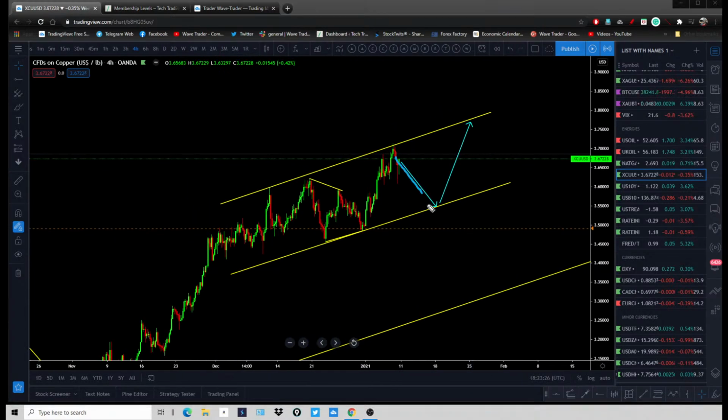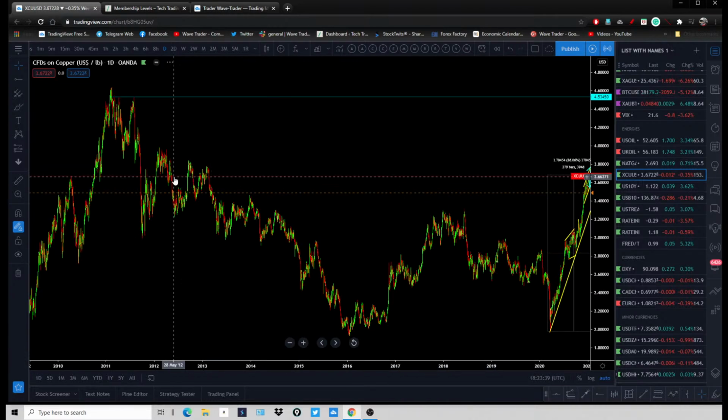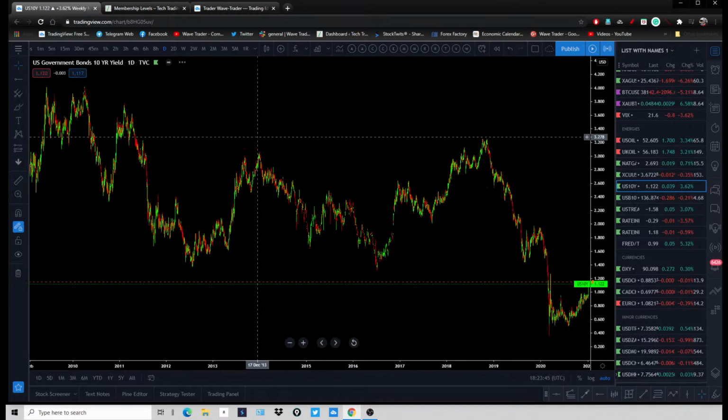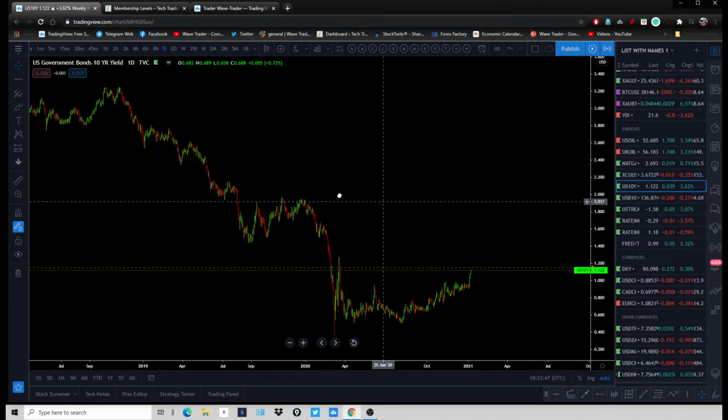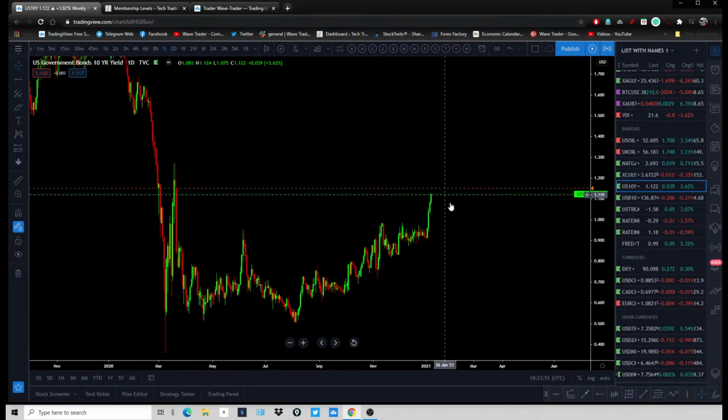So just go down, back within the channel, or at least these areas, and then this is the buy-the-dip opportunity. This can keep pushing higher all the way back to the 2009 or 10 highs. Let me check exactly. We have seen 2011 highs. So yield is pushing higher, yield is around 1.12. The higher the yield goes, the more strength in the dollar. The higher the yield, the bigger the problem for the Fed.